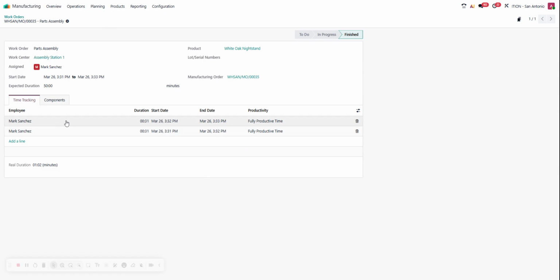You can see here that we are seeing the time tracking for each employee. We started with this line, which is the first time we started the work order. You can see the duration was 31 seconds. We started at 3:31 p.m. and paused it at 3:32.